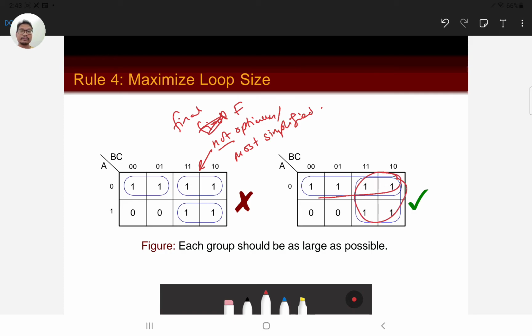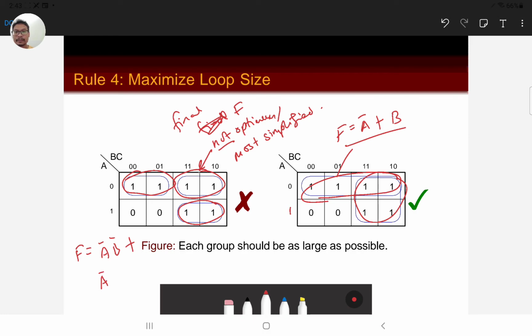In this case, 4 and 4, and we get F equals A plus B. Otherwise F equals A bar B bar plus A bar B plus AB.